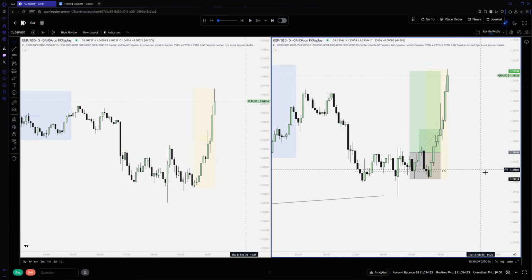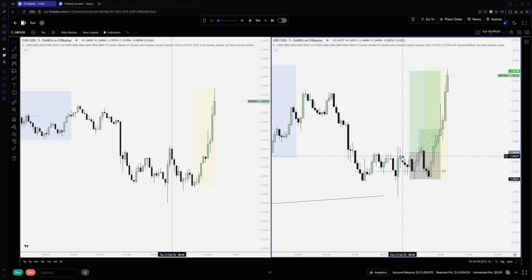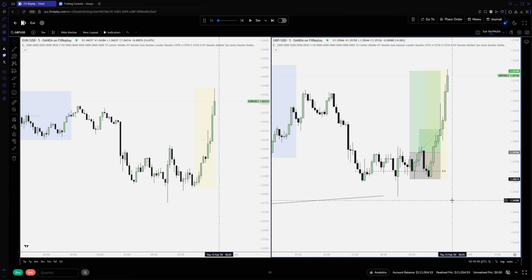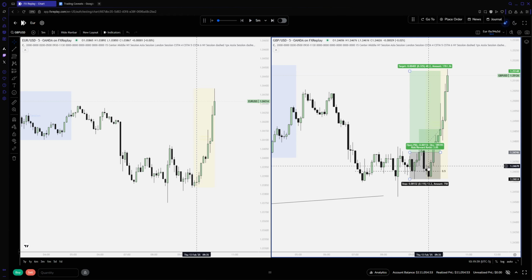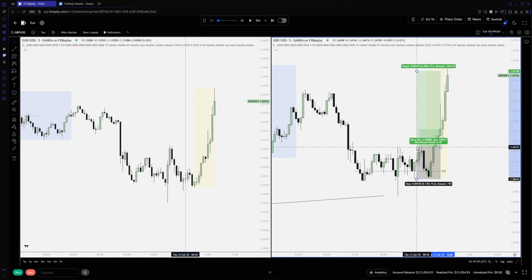Wait a minute. You know what? Maybe I did that wrong. Why? Because that's not a true, like... Well, I guess here... But this is a real CISD reversal. Holy fuck, thank God it didn't take out my stop. This is actually a real CISD. This wasn't a real CISD. This was like a one candle. So actually, I probably messed up. The trade really should have been something like this.